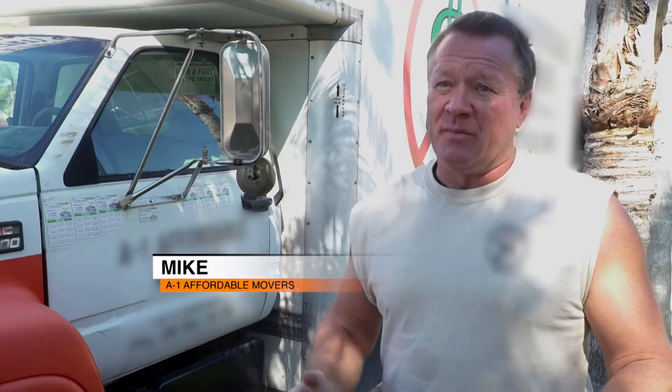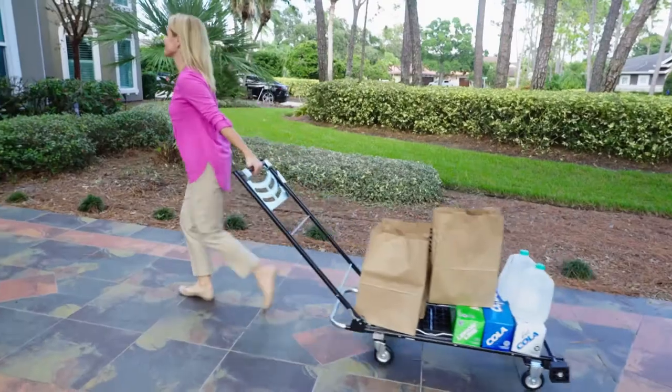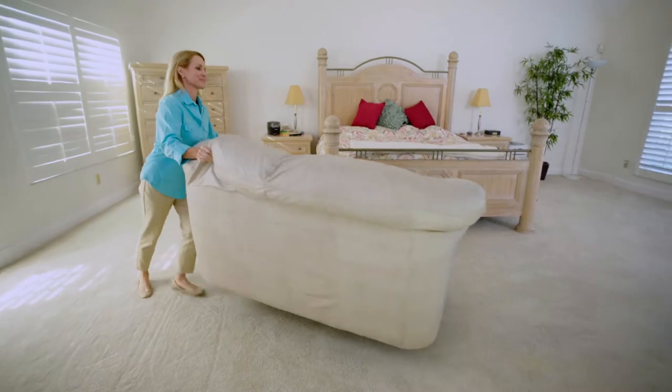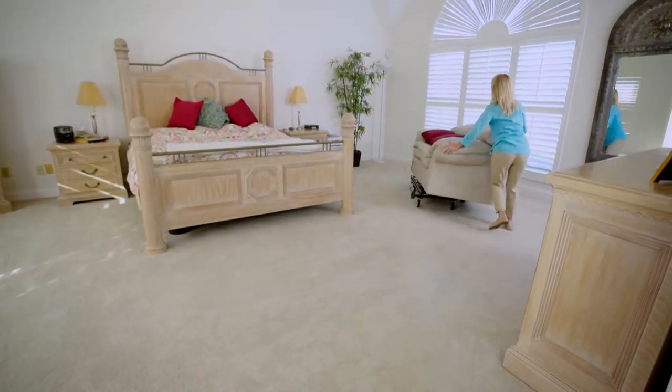As a homeowner, I would definitely buy this tool. Relandscaping my yard, I can move the big rocks with the dolly feature. When I move bags of mulch and dirt, I can use the push cart feature. And when I want to move my jacuzzi around, I can get that on the trolley and use the stepladder to climb in. It also gives me my independence — I don't have to rely on anyone. I don't have to call my neighbor or rely on someone to carry those big, heavy pieces of furniture. I can move anything around the house in just a matter of seconds.